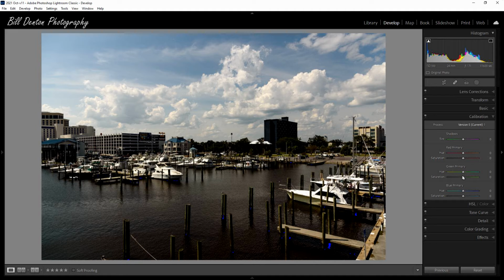So if you're looking, for example, over here at this blue roof on top of the Harbor Master's building, every pixel in that blue roof is made up of a combination of red, green, and blue pixels. The tan building is also made up of a combination of red, green, and blue pixels. This blue sky is made up of a combination of red, green, and blue in each of the pixels. This dark building over here is, believe it or not, every pixel represented in that building is made up of a combination of red, green, and blue pixels.